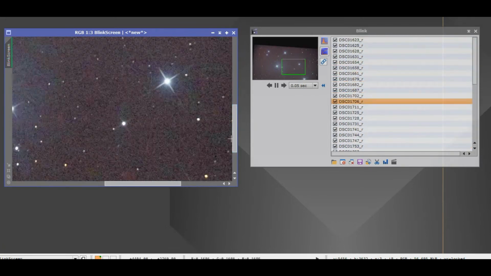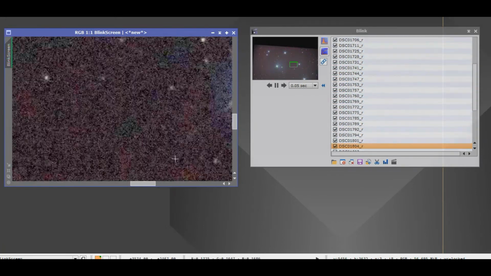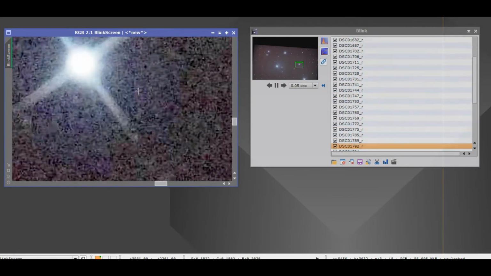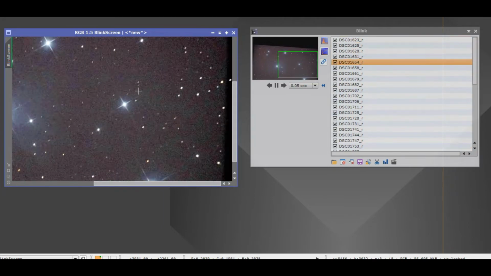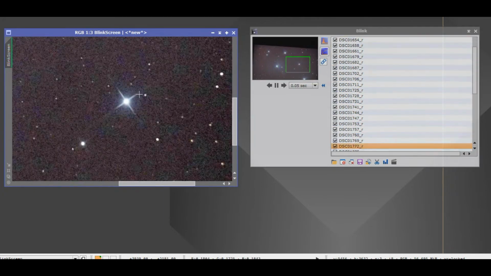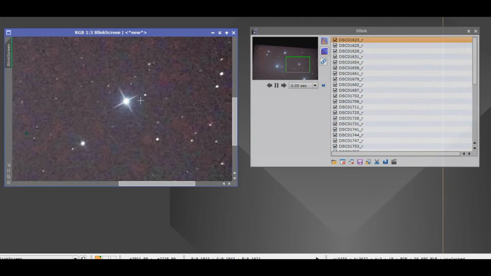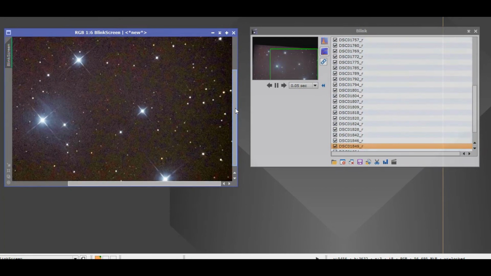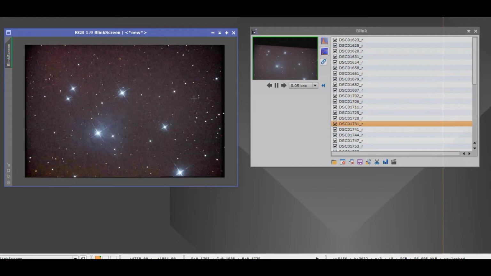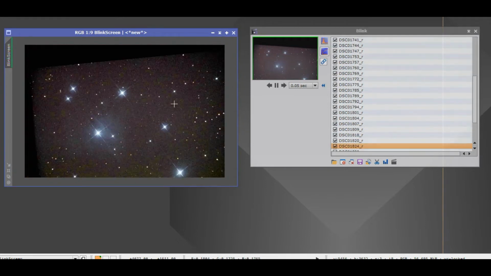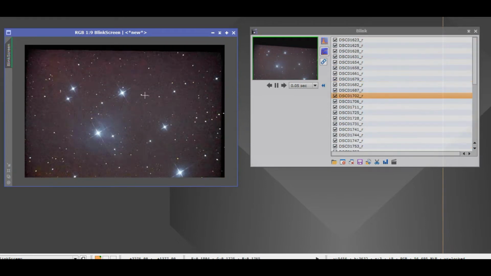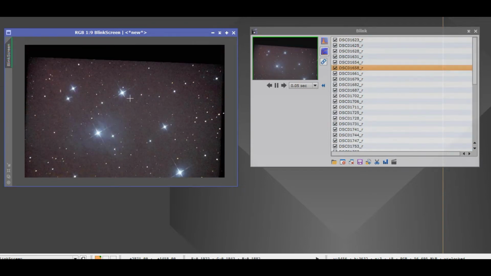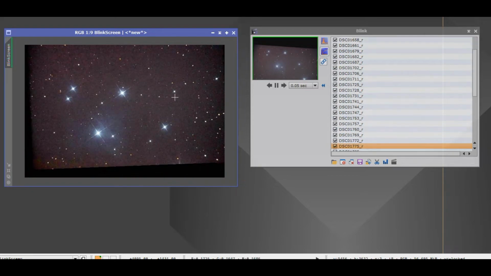It's interesting to note how your diffraction spikes rotate over time. Again, that is due to field rotation. It's not so much that the diffraction spikes rotate during imaging. The image alignment process had to rotate each of these subs to get the stars to align so I can have an aligned image. And the result is the second order effect, one of many, is that you can see the diffraction spikes rotating here.